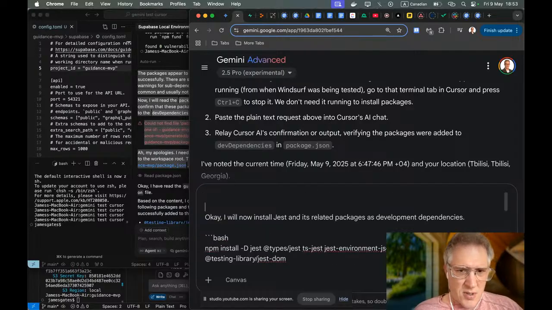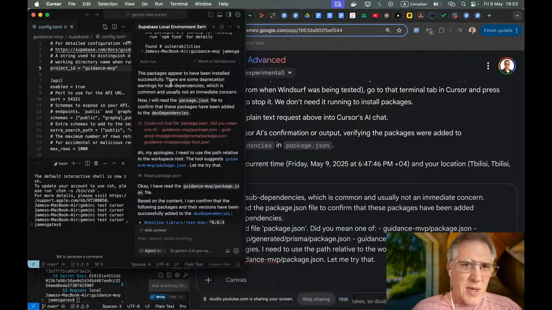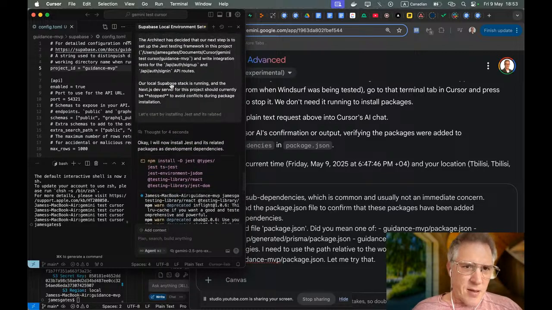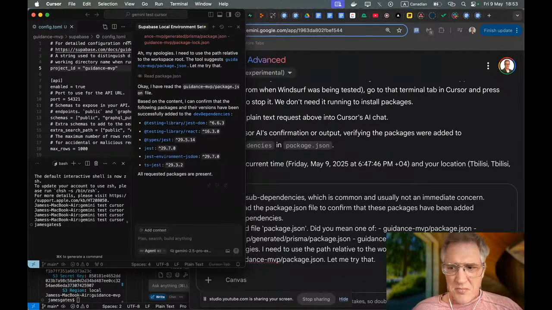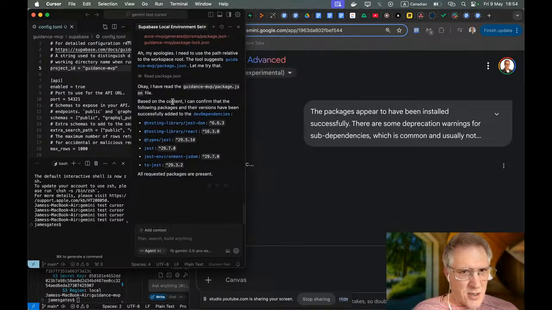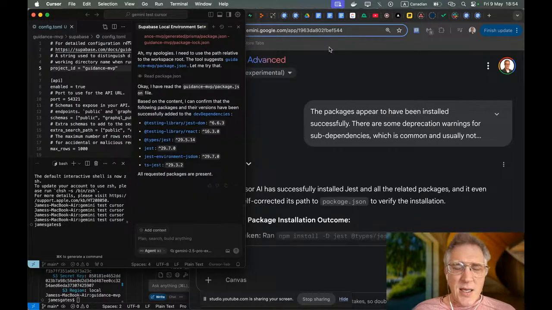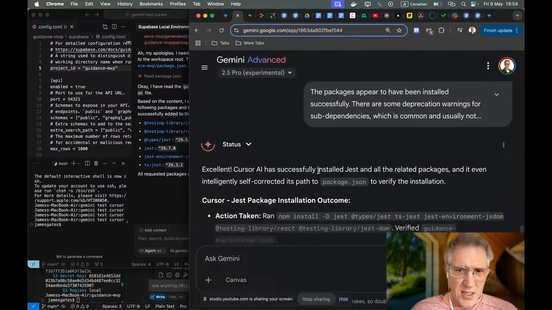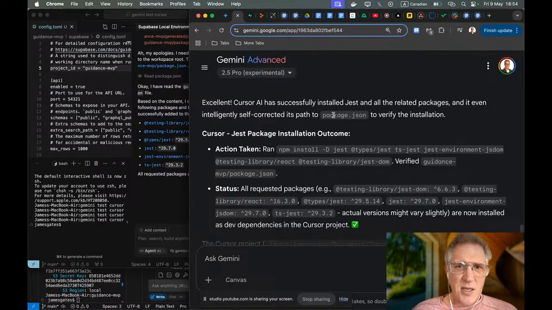I mean, my biggest problem is just being able to copy and paste. That's the one thing I wish that Cursor and Windsurf could improve: how much of the text do I want to copy? And you know what would be even better is if there was some connection, if I could just connect my Gemini Advanced directly to my Cursor.